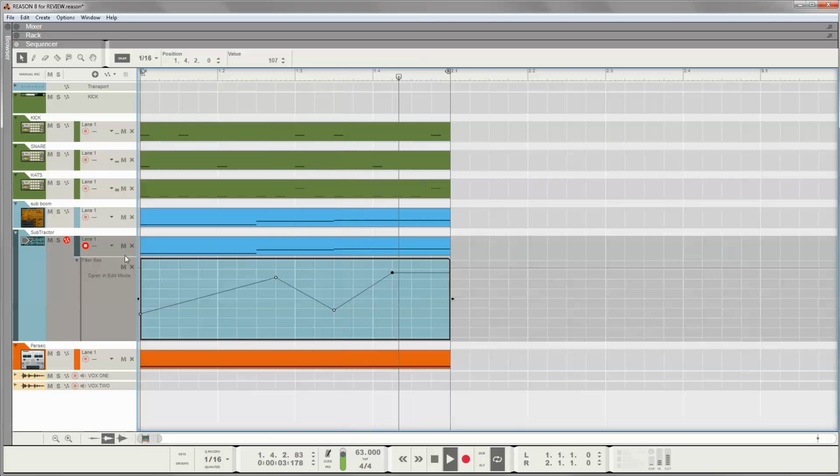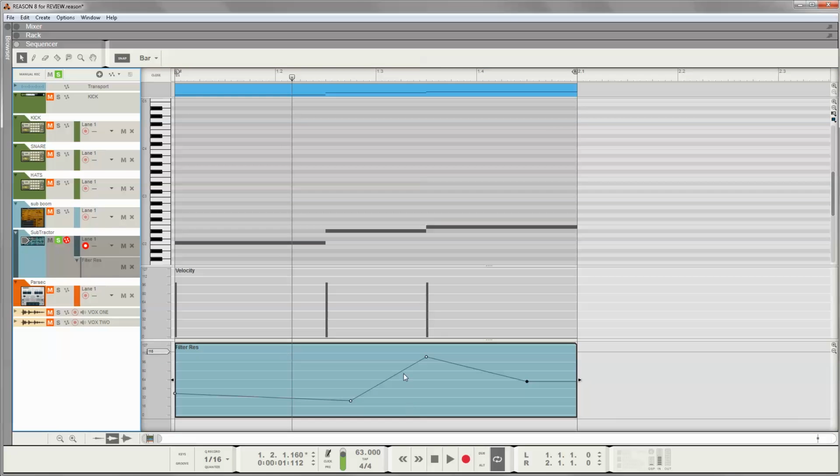Let's just jam that out. Here we go. Oh, there it goes. There's my cue. It's right there. I can make adjustments. Nice, beautiful. I also like this button here, open edit mode. Now I'm in a standard edit mode where I can adjust this. I don't think you could do that before. This is basically the starting point of your automation, or where your current value is minus automation.